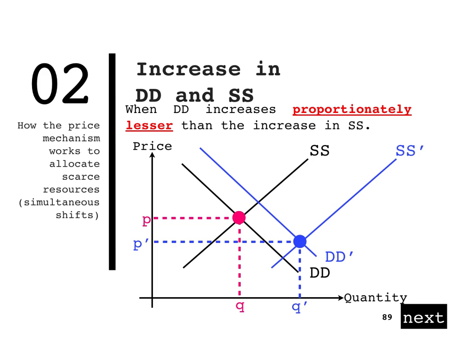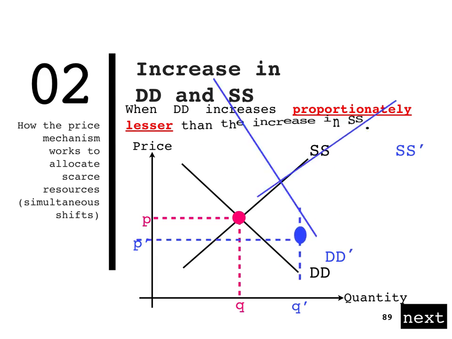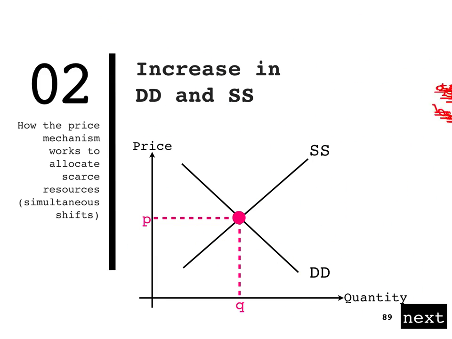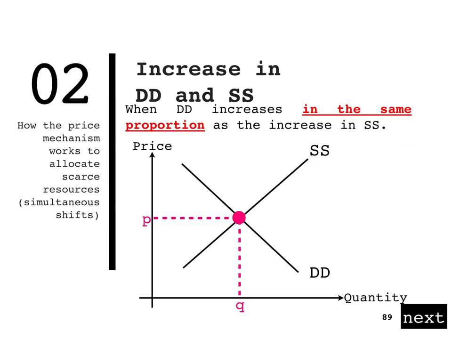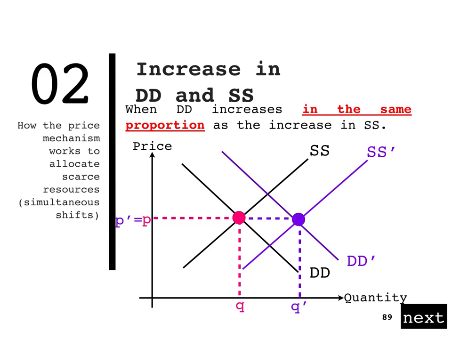And finally, the last scenario that you can think of is that both demand and supply increase in the same proportion. So what you can do is to draw a demand curve shifting to the right and a supply curve shifting to the right by approximately the same extent. You need not use a ruler to measure this. But you notice that in this case, prices would remain constant. P prime and P in this case is exactly the same, but quantity would still increase.